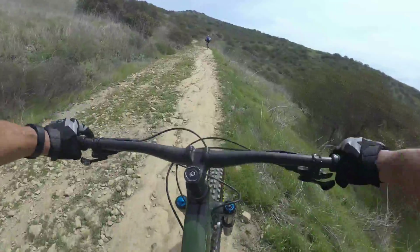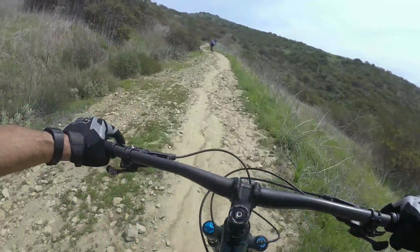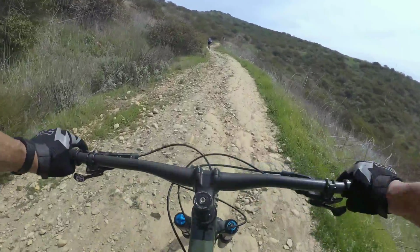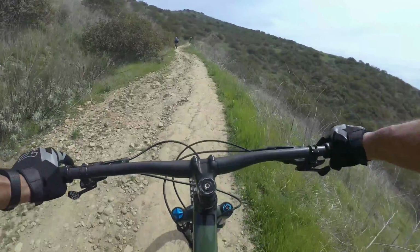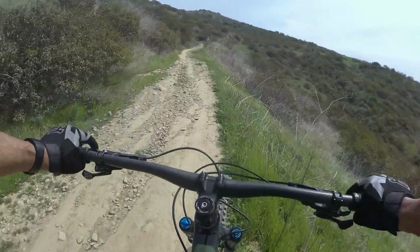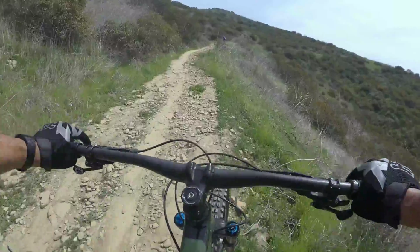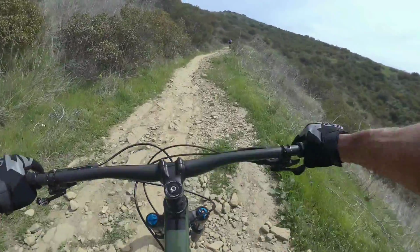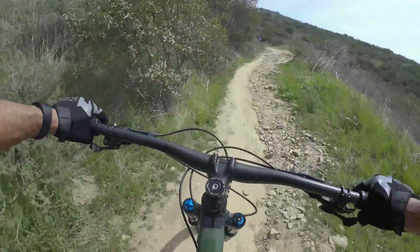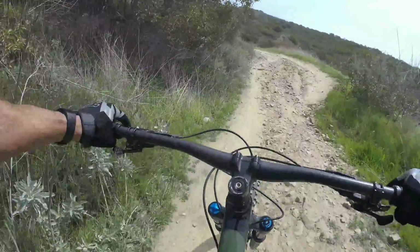On this bike I'm definitely closer to the handlebars, maybe a shorter reach, and definitely a steeper seat tube angle. Same drivetrain. This actually has the XO1 Eagle, so a step up from the GX on my bike, but pretty much the same thing. And it doesn't feel any easier to climb. Actually feels a little bit harder.